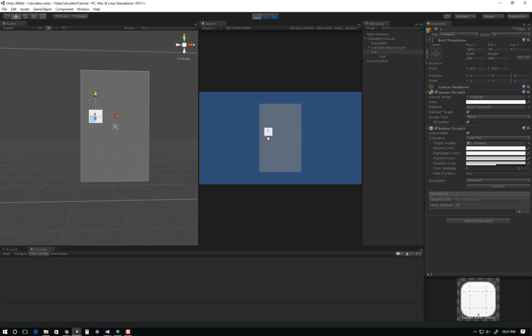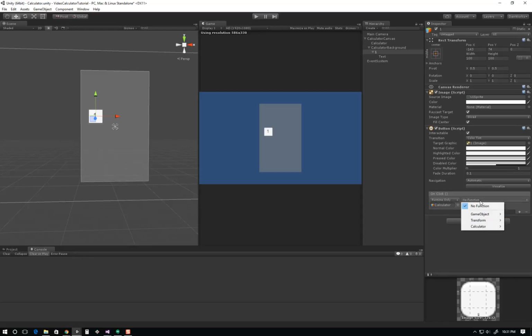So anyway, this one has an on-click method on it. You can see that the one responds when I click on it already, because this button script has some functionality for clicks. It changes the colors, and you can change all of these properties to make your click more interesting. I'm not going to do that. But I can drop an object here in this slot, which we have an object with a script on it called calculator. So I'm going to drop my calculator object here. And you can see there are no functions here.